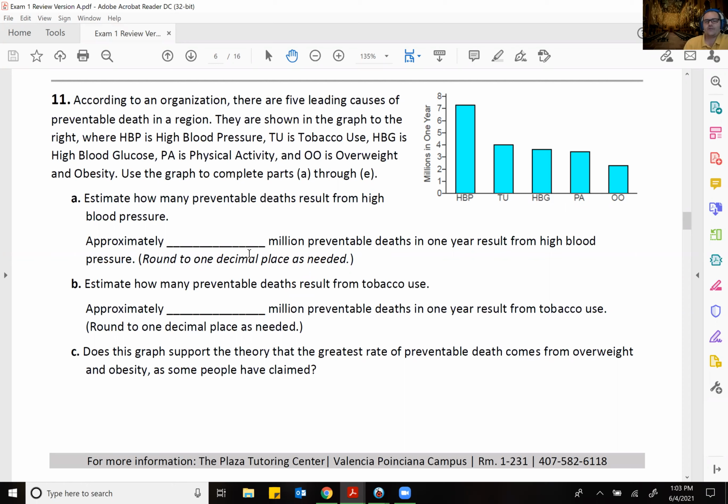About 7. Okay. And it does say round to 1 decimal place. You're a little bit above 7 there. So they're actually wanting you to give us a decimal here. What would you say that decimal would be for this? 7.1. Okay. Their answer actually says 7.3, but I would think that that seems a little high based off of that chart, but I could see 7.1, 7.2. Just so you know. Their answer says 7.3. I think that might be a little high. But as long as you're around that answer, they should count it.